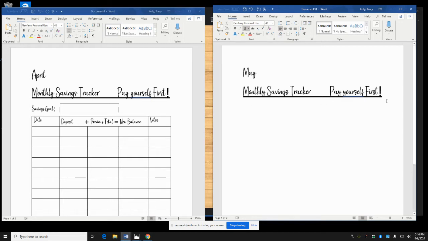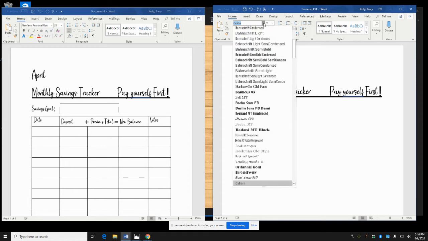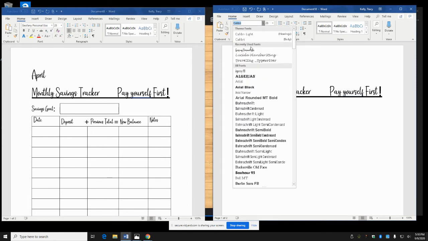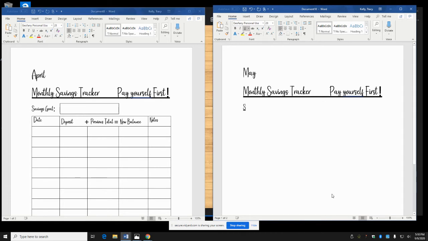Okay. The next thing we want to do is pop down to the next space. And already I can see this cursor is going to be too big for what I have to type next, which is savings goal. I want to have a monthly goal here, okay? And so what is my April monthly goal? This is what I'm going to fill in right here in my calendar. But first, we just need to figure out what our font size is, which is a 28. So we go back over here. We're going to change our font size from 48 to 28. Make sure that we have the correct font, which we don't because it defaulted back to my regular font.